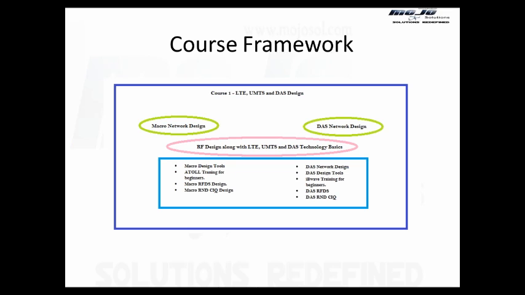So what is R&D CIQ we'll learn, and also the process followed to reach the RFDS or R&D CIQ in different scenarios: if the site is 2C or 3C, or if it's a DAS 4C site, or a macro 4C site, how many sectors it has, and what tools it requires. For a macro, it requires a design tool, ATOL, and we'll see how ATOL works. We'll see how IBwave works.